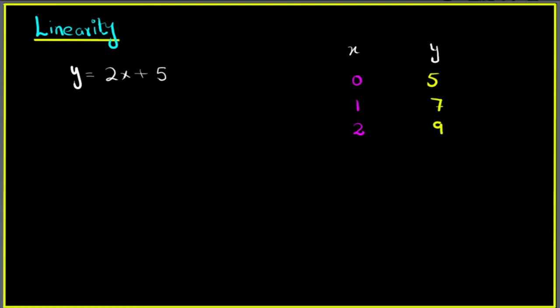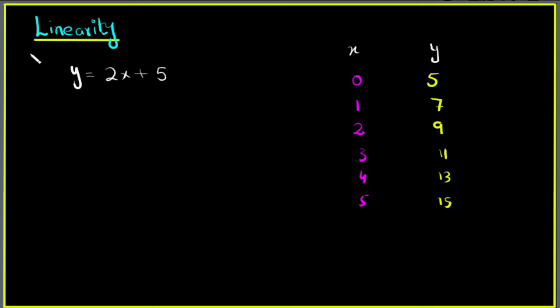And you can just continue making a pattern here like this, and you can make it as long as you want in order to be satisfied. But this is how it goes: 5, 7, 9, 11, 13, and 15. And we can confirm it with the last value that we just did. For x equal to 5, 5 times 2 would be 10 plus 5, 15. So yeah, y is equal to 15.